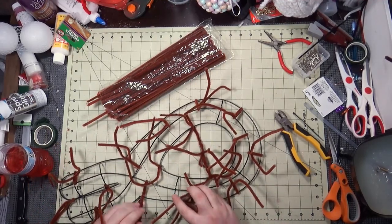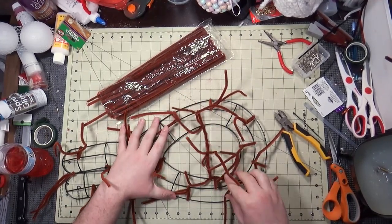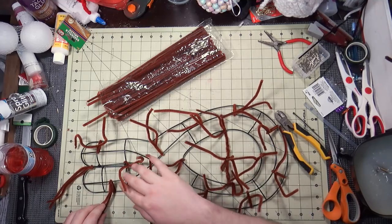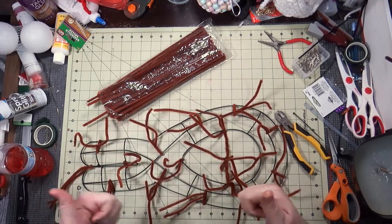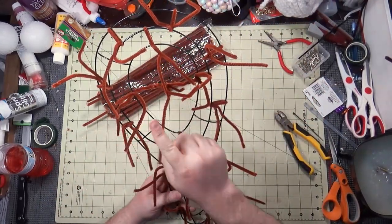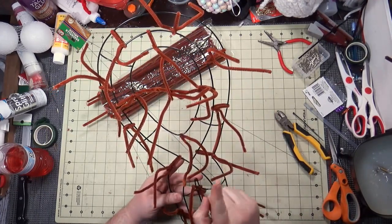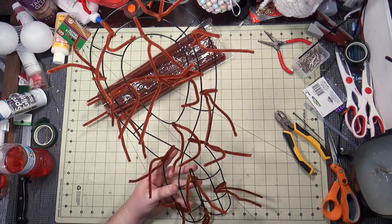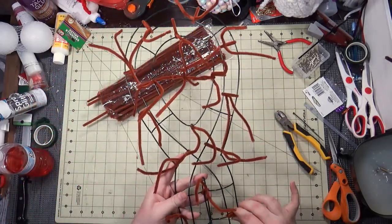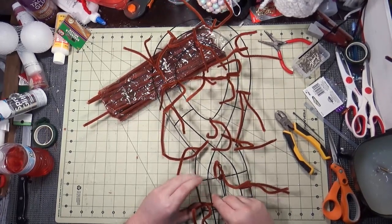Okay, 1, 2, 3, 4, 1, 2, 3, 4, 1, 2, 3, 4, 5, 6, 7, 8, 9, 10, 11, 12, 13, 14, 15, 16, 17. Okay. They're both just doing what they want to do.